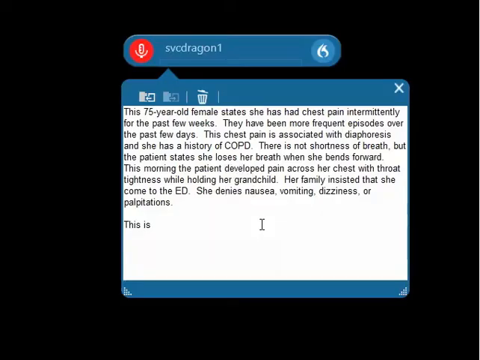Inserting additional text. To insert the word Hispanic before the word female in our note, we have to insert the cursor before the word female. You can insert the cursor anywhere in the text by saying insert before, and then the word. Let's say insert before female, pause, and then say Hispanic. To return the cursor to the bottom, we can say go to bottom.